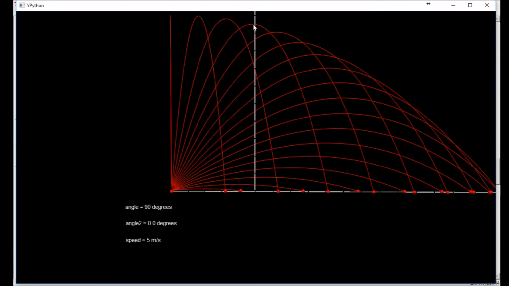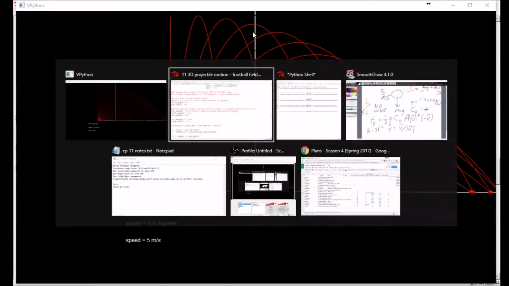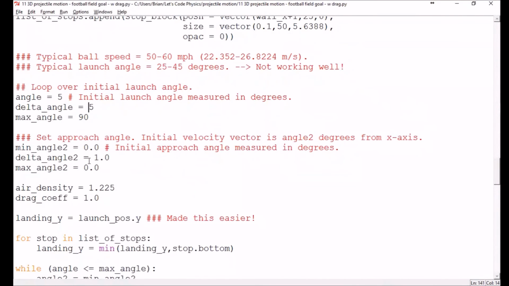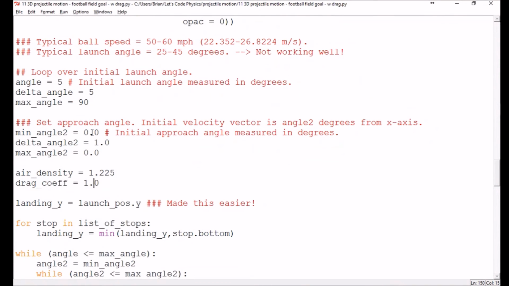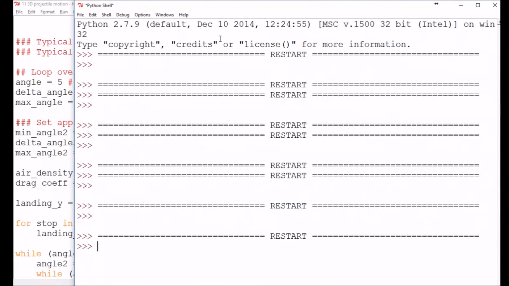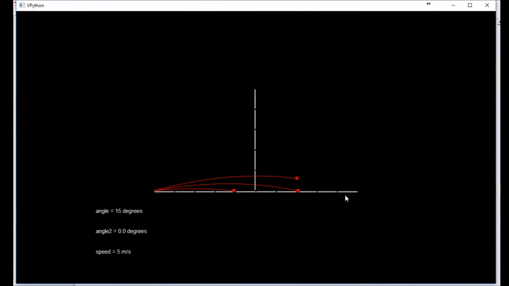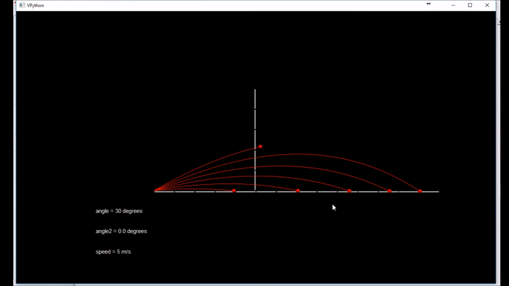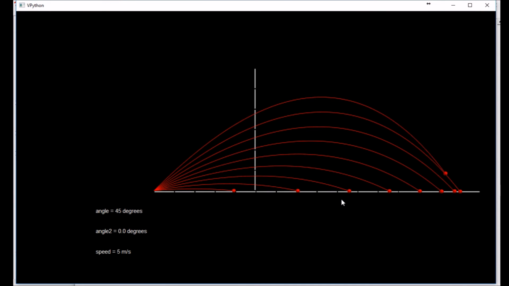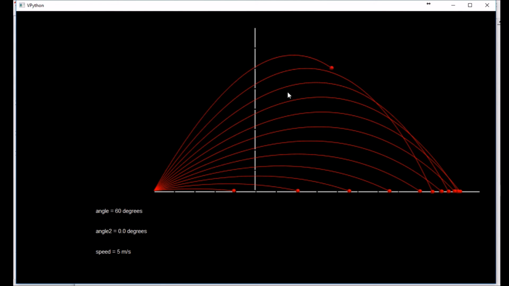You can also see it on this one. We can see that become more pronounced if we increase the drag coefficient. Let's up the drag coefficient. Let's up it to 2 for now. And let's see what kind of a difference we get in the arc shape. This is what makes the drag force so much fun. Okay, yeah, I see those are definitely not lining up now. Here you're starting to see more of the asymmetry.